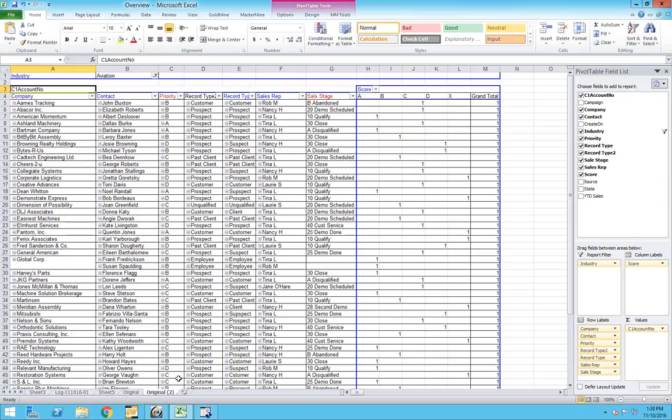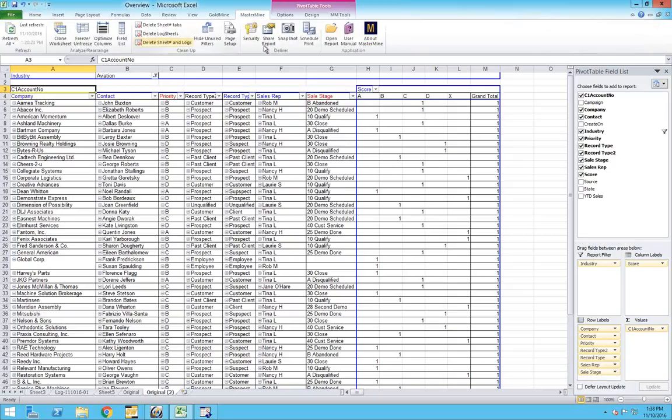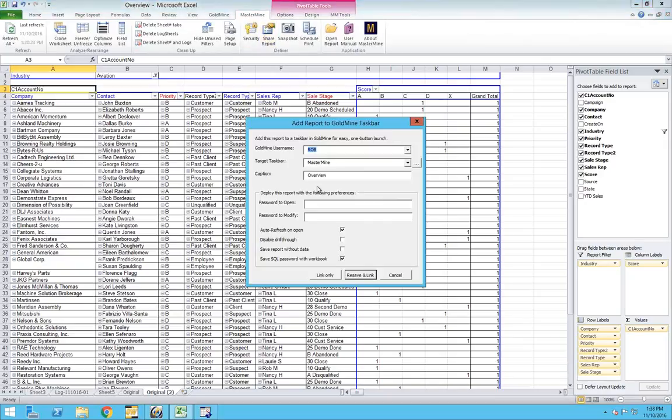Okay, so basically the interface of GoldMine with Excel through Mastermind is the main thing that I wanted to show you today. I'm not going to go through all this functionality. There's really quite a lot in Mastermind. I'll just point out that there are a lot of tools here for making Mastermind easier to work with as a report writer, but also to integrate it with GoldMine so that you can do things like take Excel reports and share them with GoldMine users by putting them on their GoldMine taskbar.